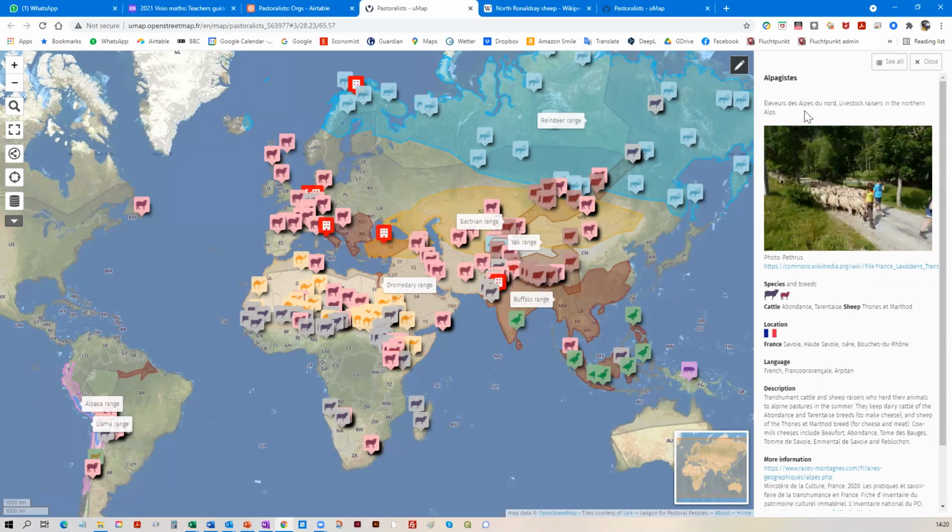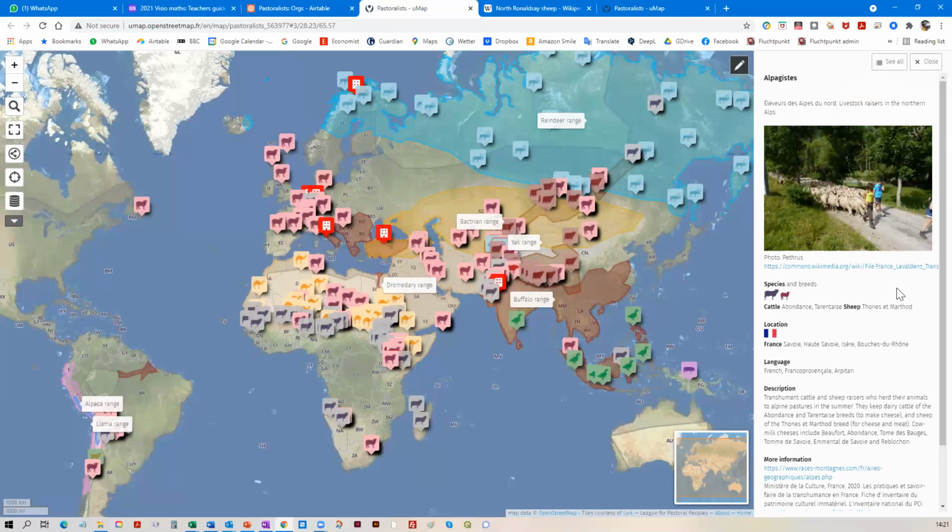They're alpagiste, and this is a pastoralist system, if you like. Exactly. Okay, and so these are the people that keep their animals in the Rhone Delta in the winter, and then they herd them up into the Alps in the summer, and then they bring them back again.